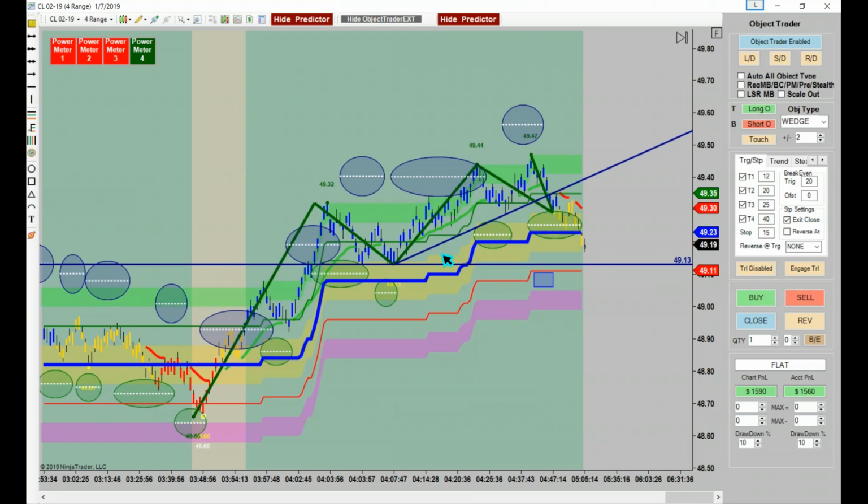Or we might get a phantom for a quick poppy, okay? If we get a phantom, we'll even take that. If it'll bounce off of this area right here, like for instance, if it just barely touches this and touches my line 2, I would probably do like a quick 10 tick. Whoops, sorry about that. I may miss this. I'll just hit it, mark it if it hits it.